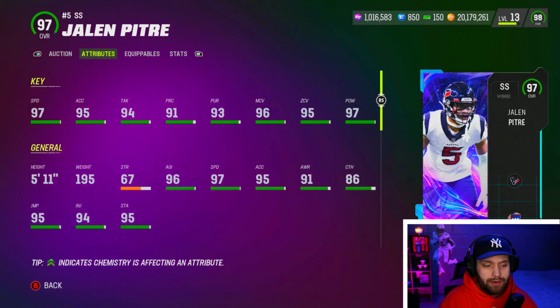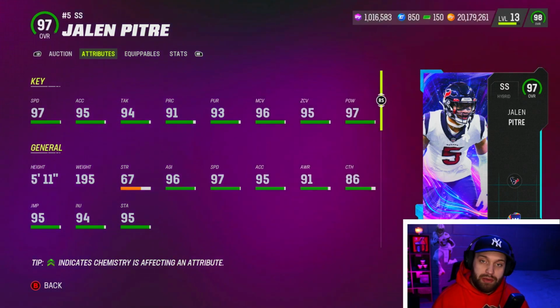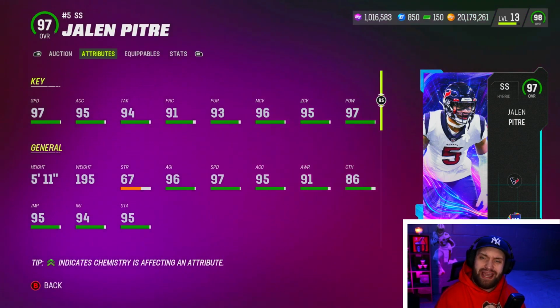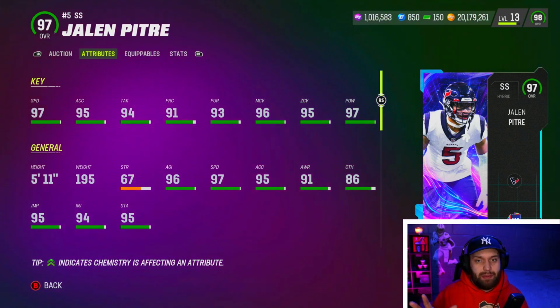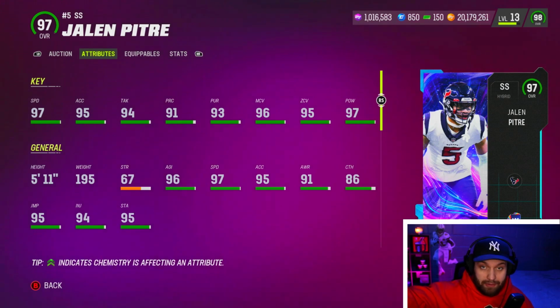Alright, boys, so at number 10, we do have Jalen Pitre, and I feel like this card, if used right, could be ranked higher. I feel like it's a weird card to have because he doesn't have the best KOs in the world up top. He does get his deep out, but he doesn't get the mid zone, which is very good in the game right now, especially as a high top safety on top of the deep out elite.